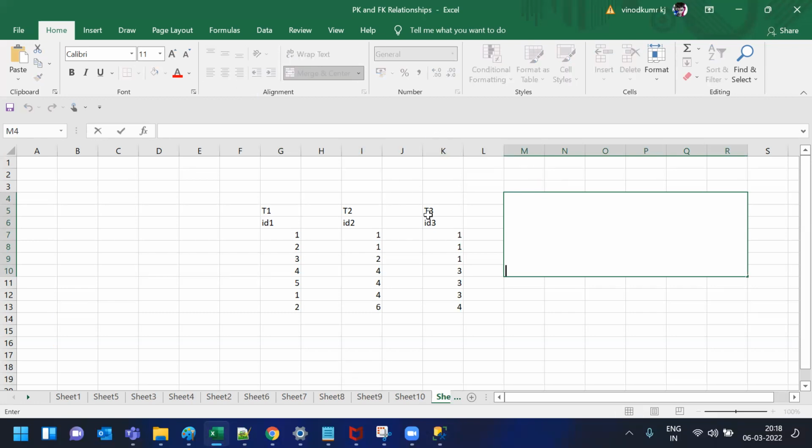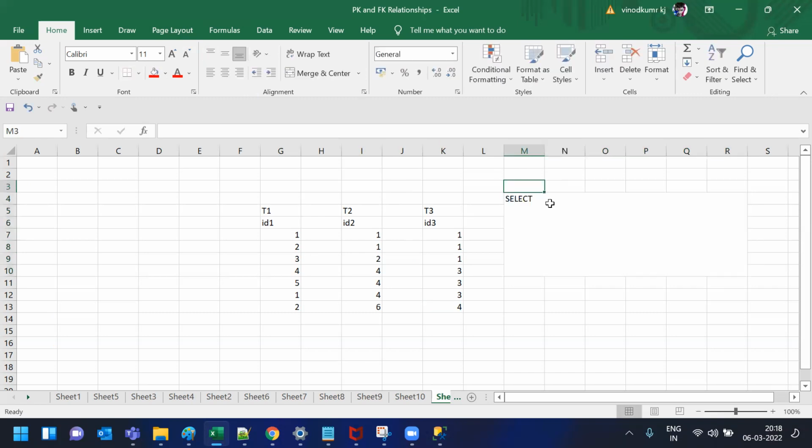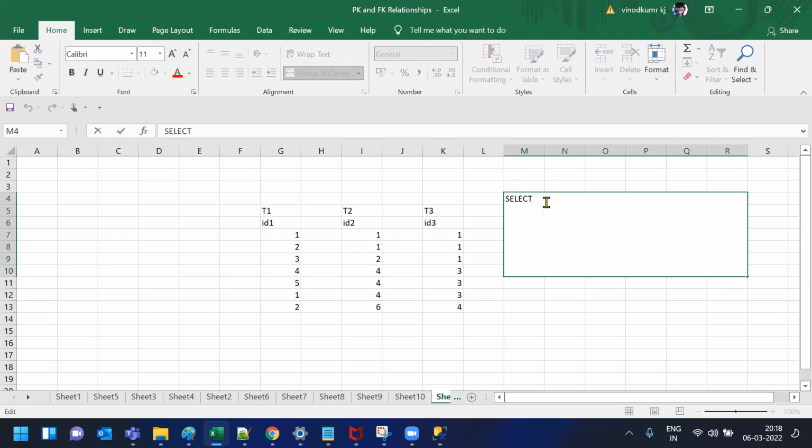Okay, so first, however you write a query for selecting and joining multiple tables, it is the same query you have to write. Let's say an inner join between two tables: T1 inner join T2 on T1.id1 equals T2.id2. And this is T1. So this is the two-table joining, right?